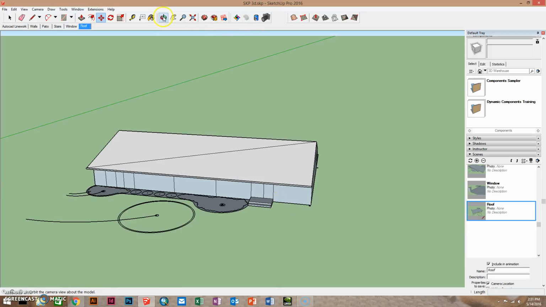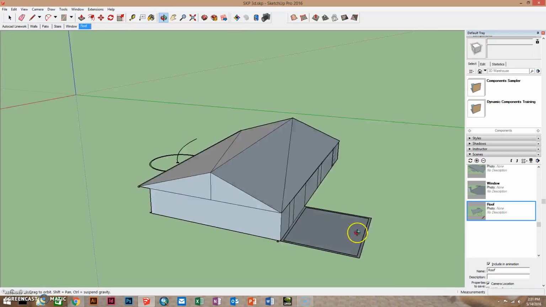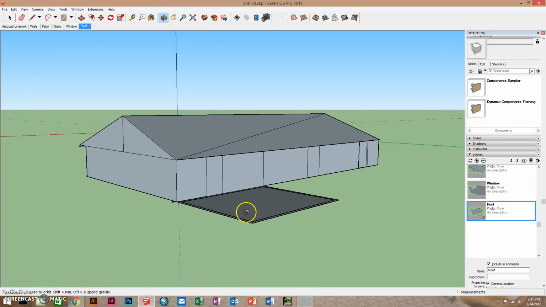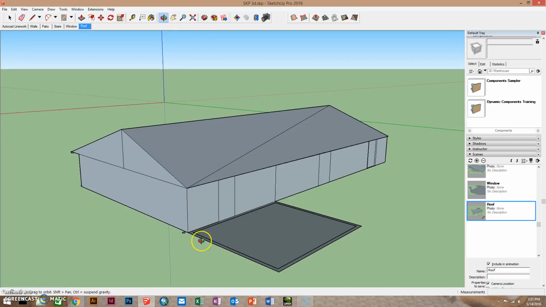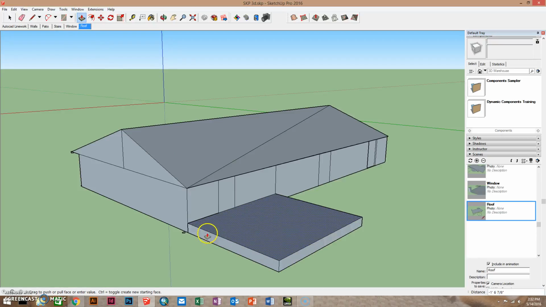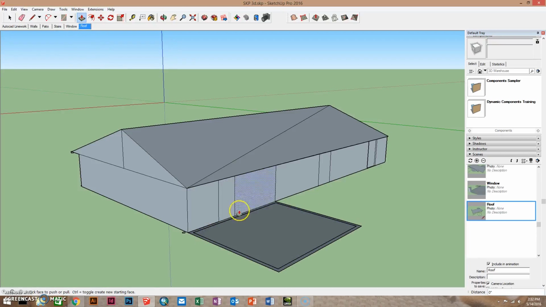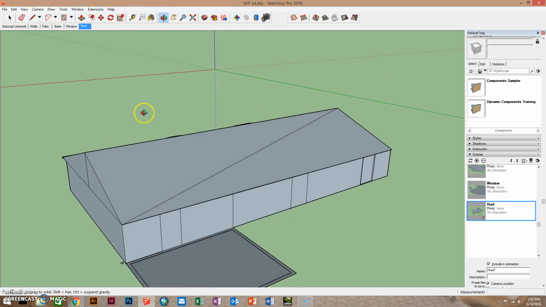So that is basically how to do it. For the patio, I usually just start at the ground level and then start working my way up. Like for the patio, for example, notice how that's all connected there, and I don't want it to be like that.